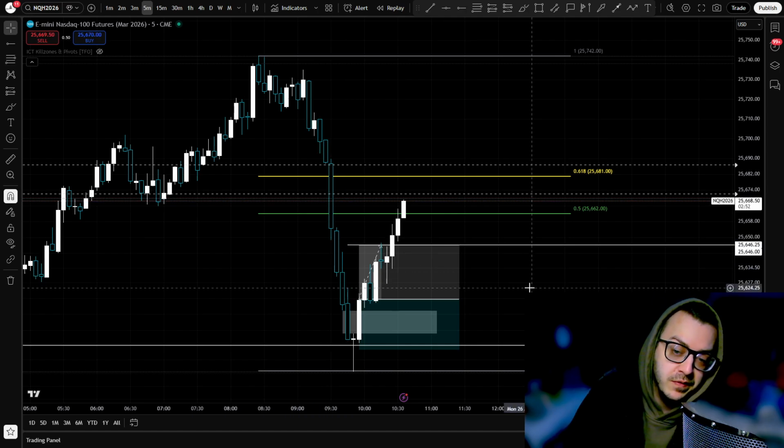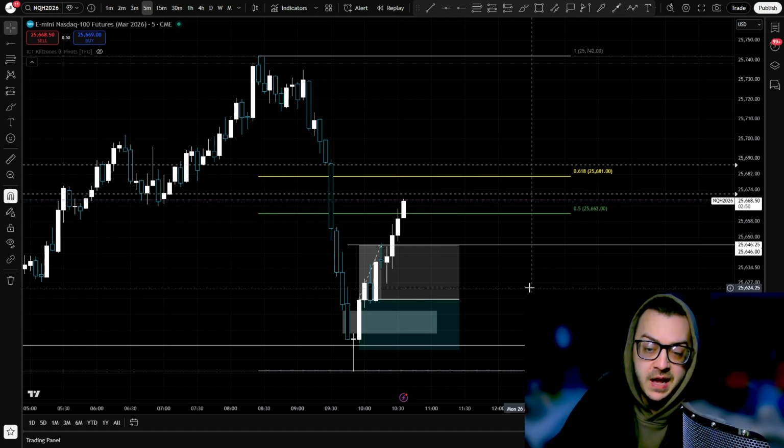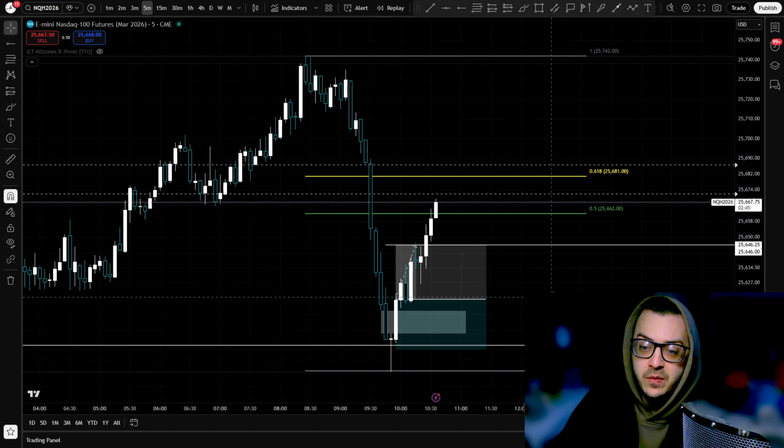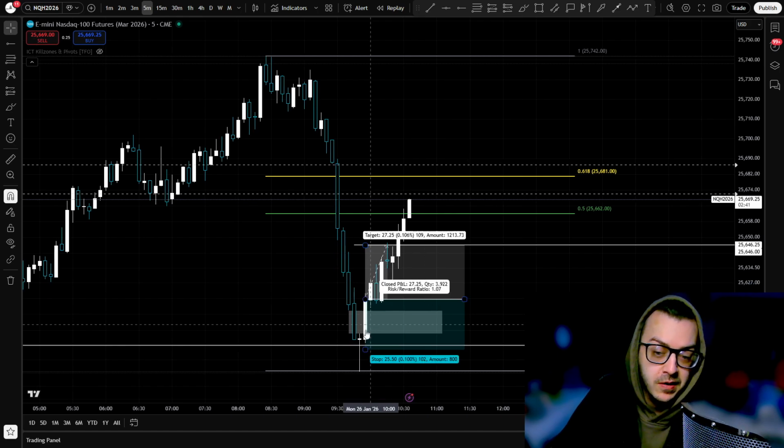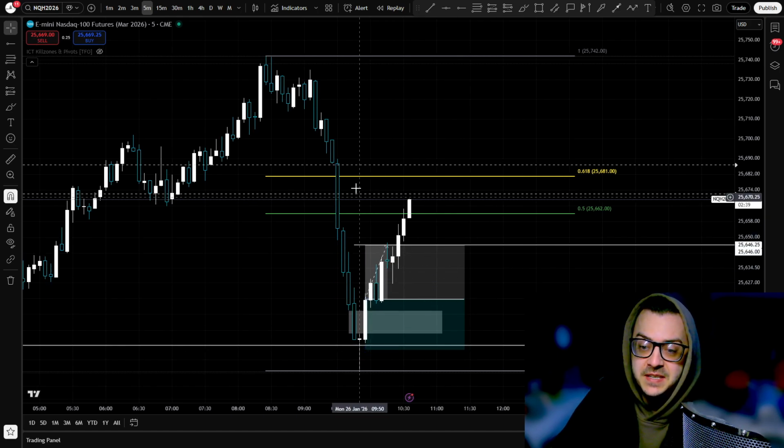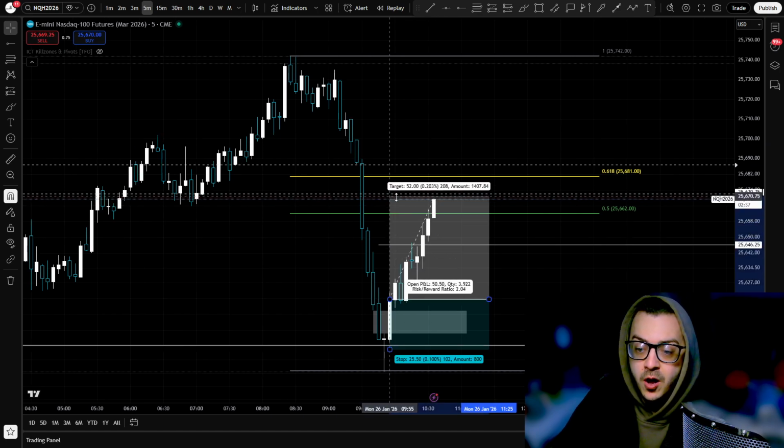I risk about $150 $200 per trade per account, copy traded across a lot of accounts. So basically what I'll be looking for is come up, hit the 1 for 1, scale half here about $75 $100, go break even on the rest. And as you can see, we are still in runners right now up through liquidity.